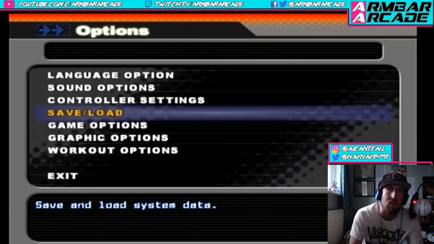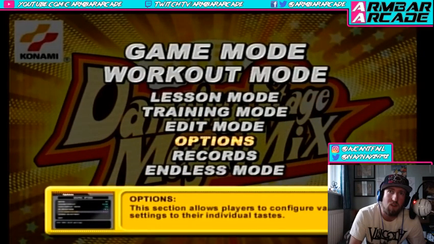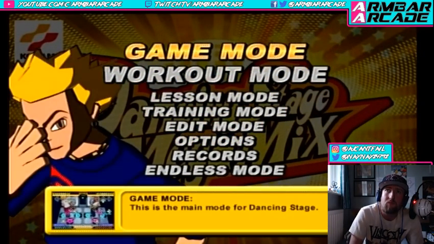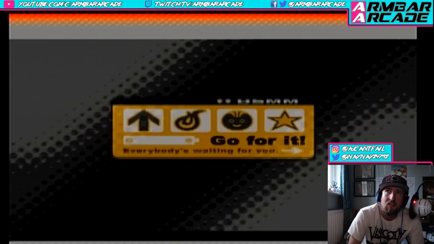Vic is here. Hello, Vic. We're playing Dancing Stage games because they're fun on pad. So let's see if Max 300 has unlocked. If it has, then we're going to play it. It has.